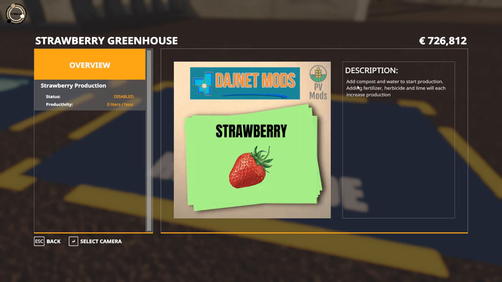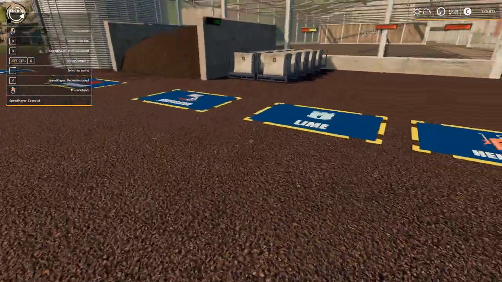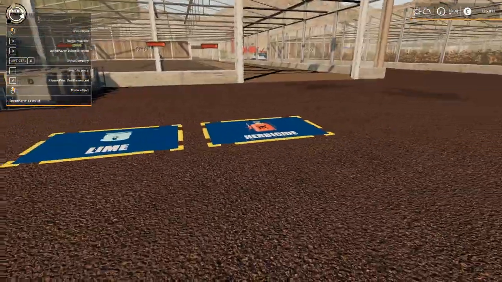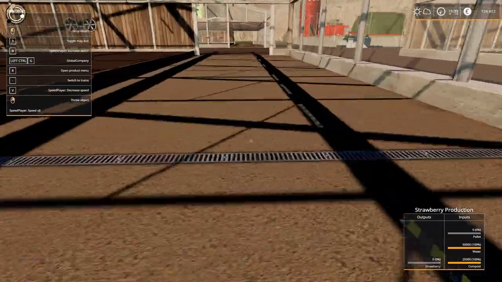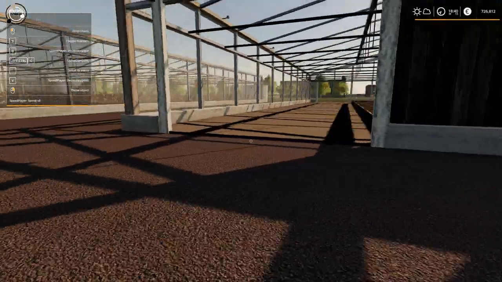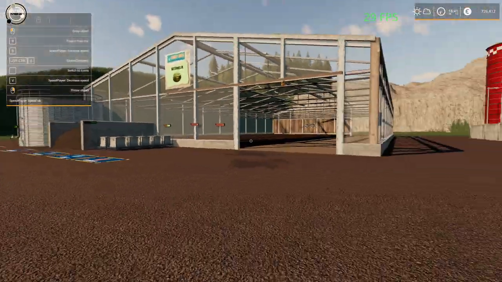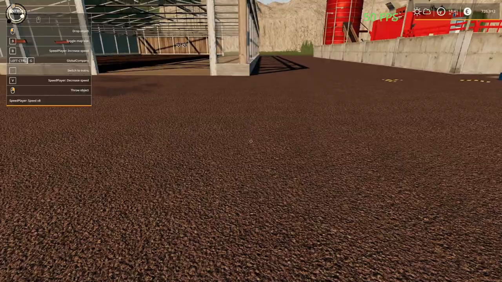However, this is not enough. It's not enough to add compost and water. No. And fertilizer. You also need to add pellets, because nothing has started yet. And we're going to do that. It's really... well, it's not that bad.